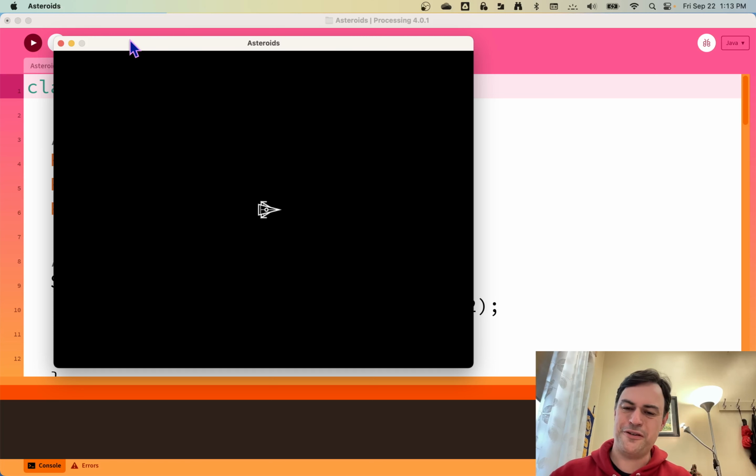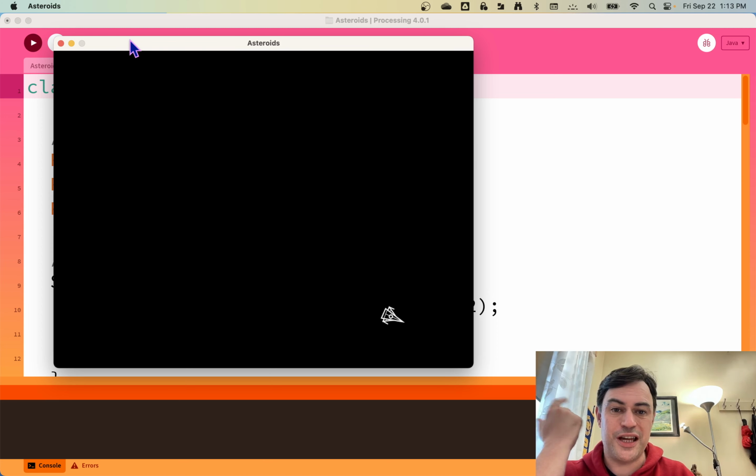Hello, programming 12. So hopefully in the last videos, you were able to figure out how to put those things together. Here's sort of the end, and we'll just call this a checkpoint where you have your spaceship. You know, it flies, it's going to wrap around to the other side. No matter what edge you go across, you're going to flip to the other side. And then the acceleration and deceleration is a little more chill. You know, not quite so rapid.